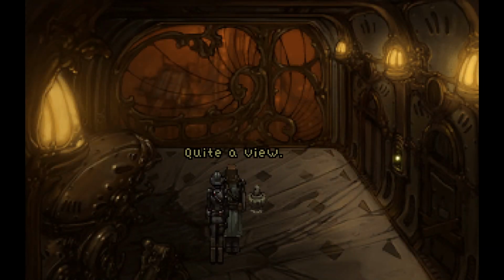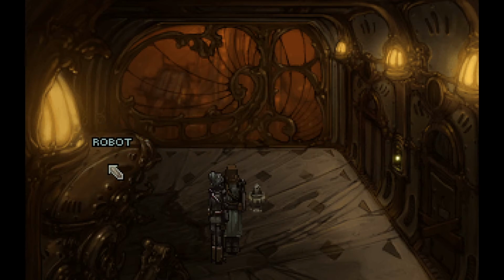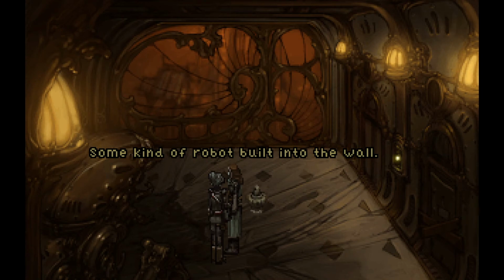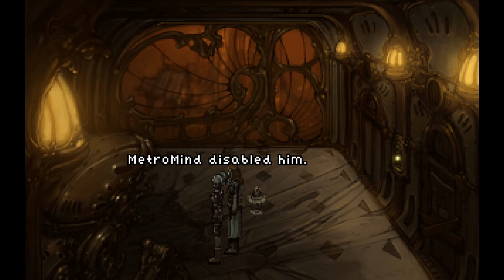Ooh, fancy looking. If you had seen it before, when the city ran properly, you would not admire it now. Okay, it's deactivated and out of reach. That's good. Some kind of robot built into the wall. The Crier. Once, any robot of Metropol could petition the Council merely by talking to him. Metromind disabled him.